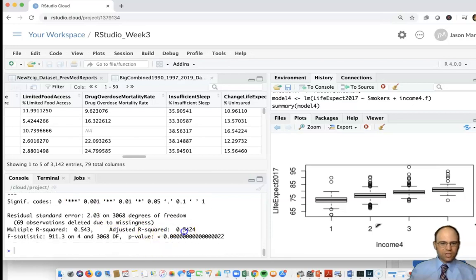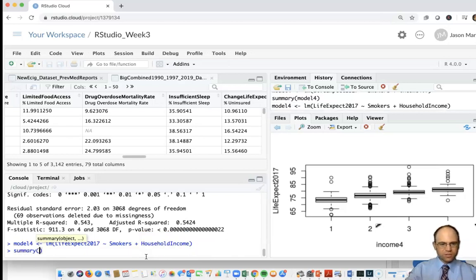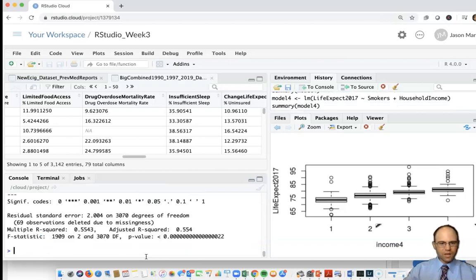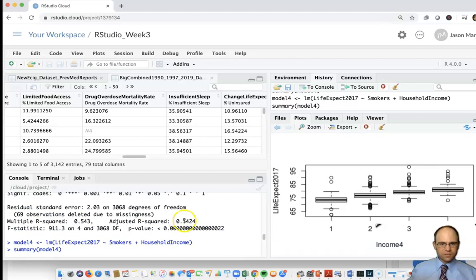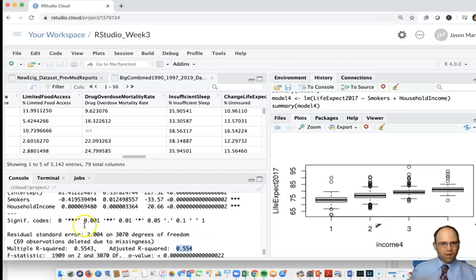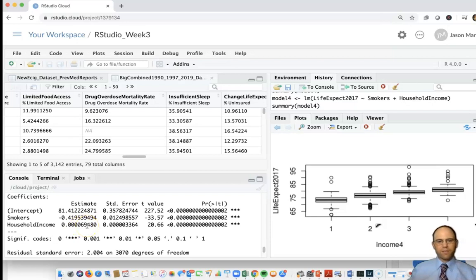So we've got our adjusted R square there. You could actually compare them. Instead of using the income four, you can use what we were basing that off of, the household income as a continuous factor. So summary, and this is model four still, I just rewrote it. 55% adjusted R square versus 54%. So this model here is slightly better, but how does that model work with some of the other diagnostic factors that we should take into consideration when determining whether or not our model meets some of the other assumptions that go with linear regression modeling?